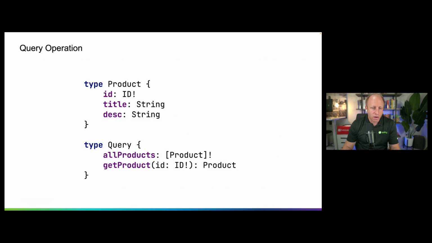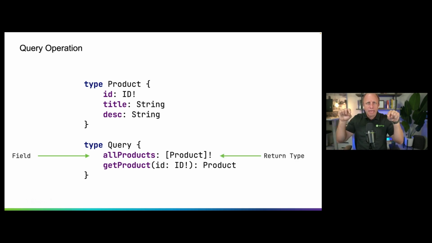So here we go. We have our query operation. We have our type product from before. The way that we define a query is we use the type keyword. We give it the query type. And then on the left, again, is just the fields. The field here is saying this is called all products. And then on the right is the return type. The little brackets just say, hey, this is going to be a collection. It could have 0 or many. And then we can even say this is not going to return null, but in this case, I don't even think we need that exclamation point. We're just saying we're going to return 0 or more products.